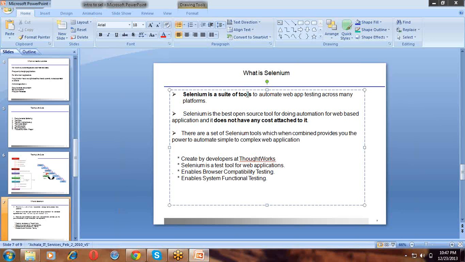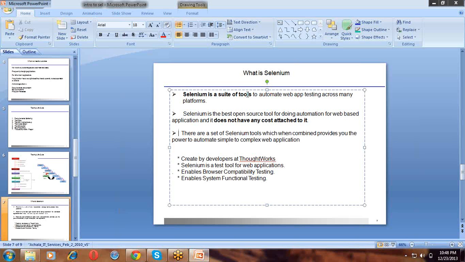And it's not a single tool. At this point, maybe I already told you, Selenium is not a single tool. You have a suite of tools. You have 4 components, out of which we will look at 2 components in great detail. One component we will only touch, which means we will only have a basic idea of it. We will anyway start with the basics, and then we will look at the details of the other 2 components. Why and what of those, I will explain in a few minutes.